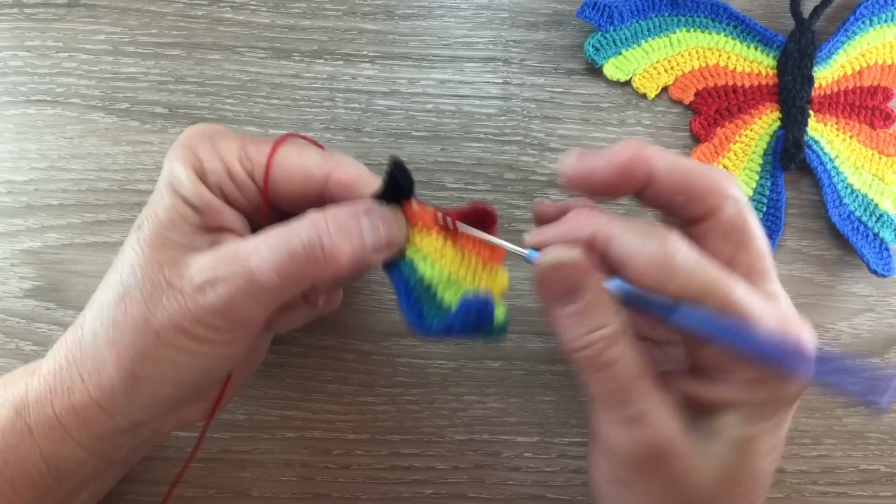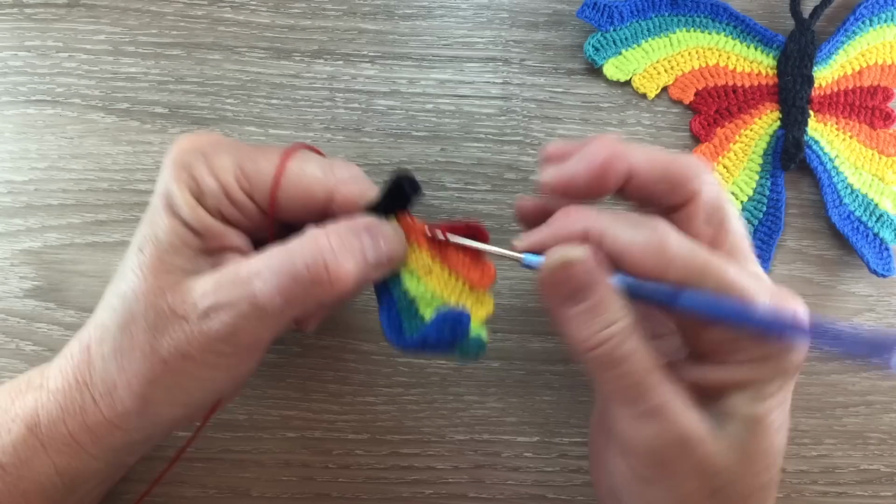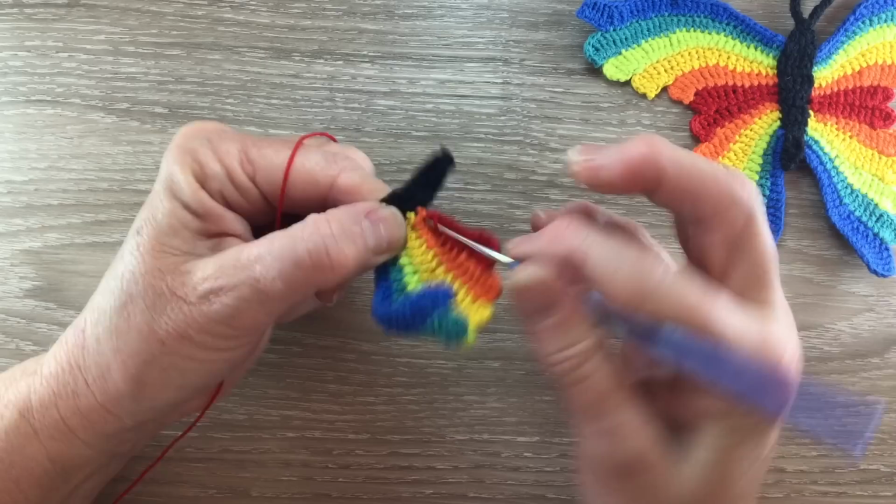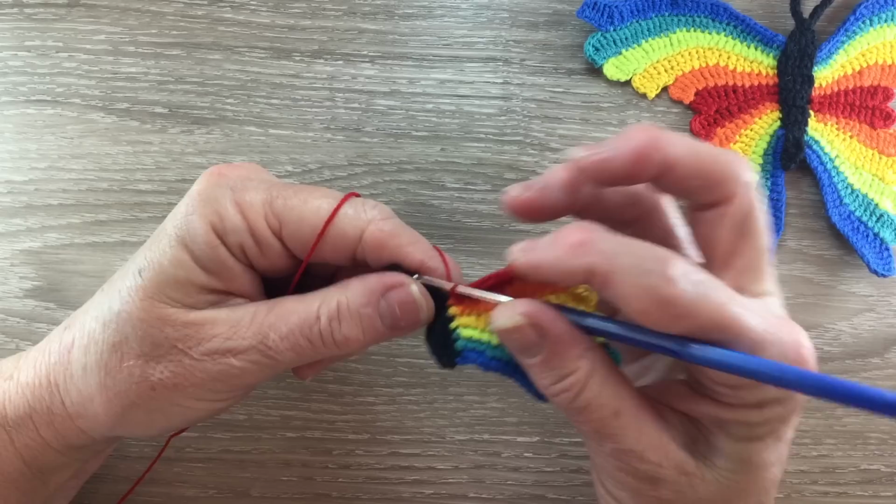One half double crochet into each of the following 2 stitches. And 2 single crochet into the last stitch. Slip stitch into the next stitch on the body and fasten off.